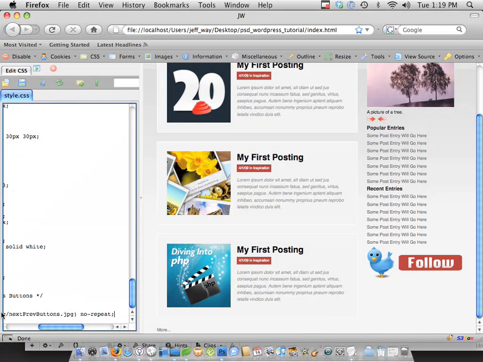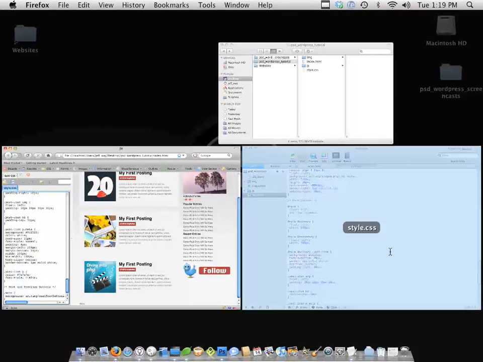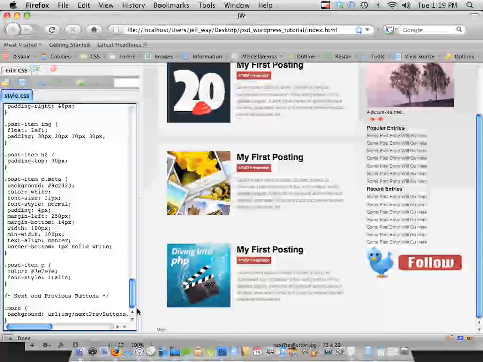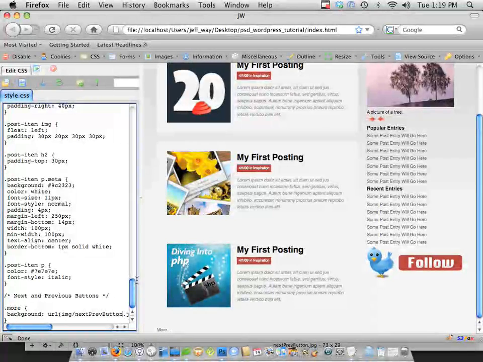I think that's right. Maybe not. Let's come back to next prev buttons. There it is. Get rid of that, and now it's showing up.